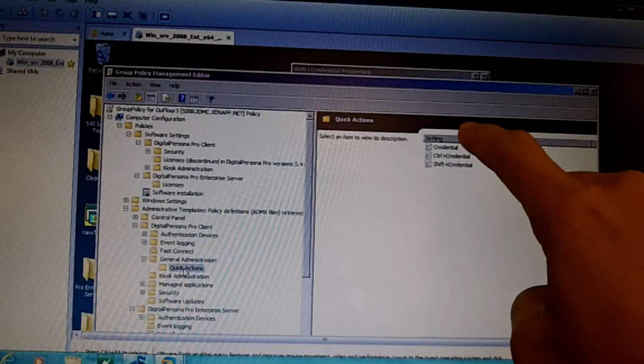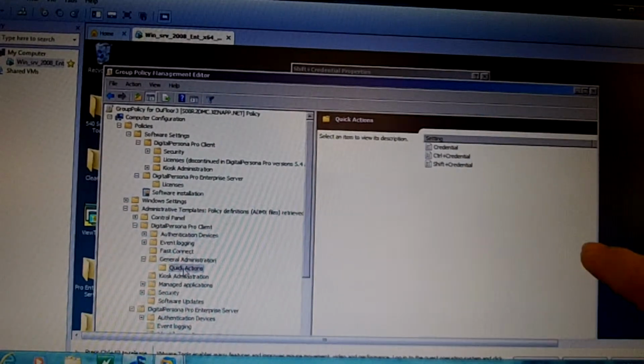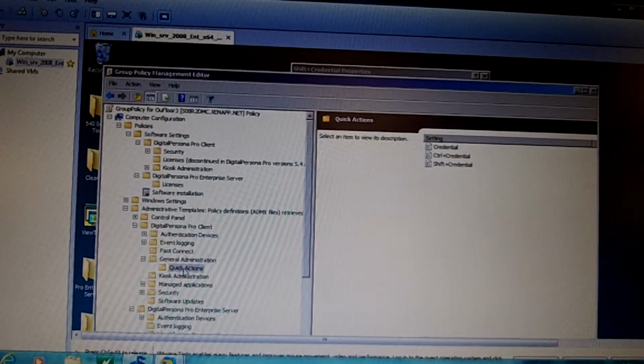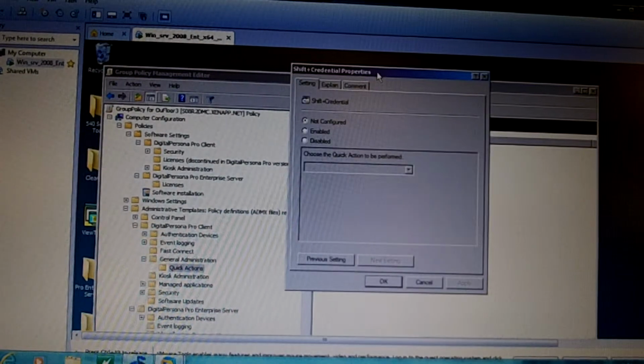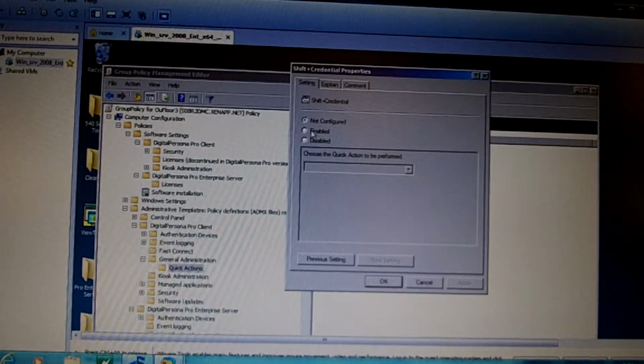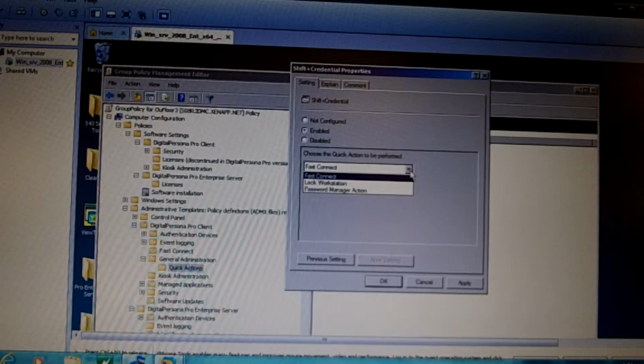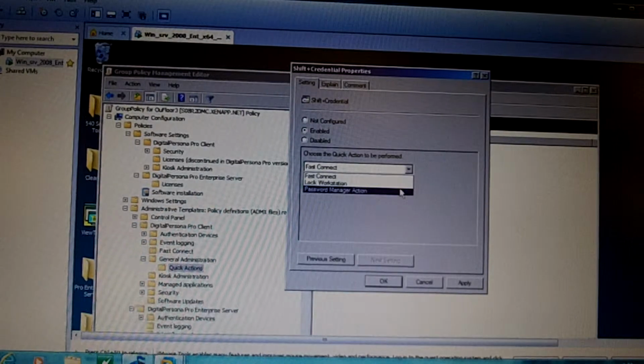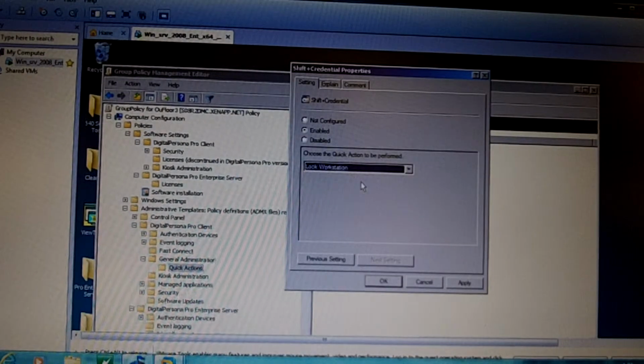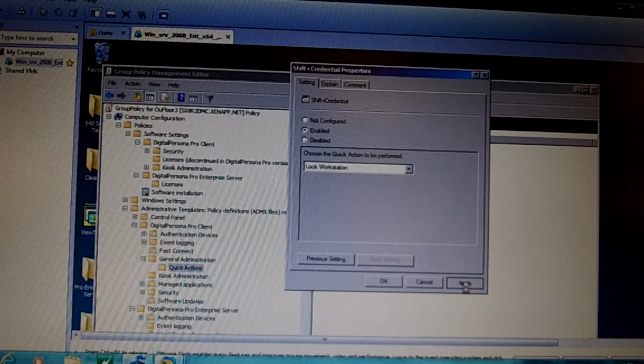And as you can see, you can set up credential, control plus credential, or shift plus credential. I'm going to set and show you shift plus credential. Very easy, you just enable it, and you can choose to do fast connect, lock workstation, or simple password manager action. Select lock workstation, hit apply, and that's it.